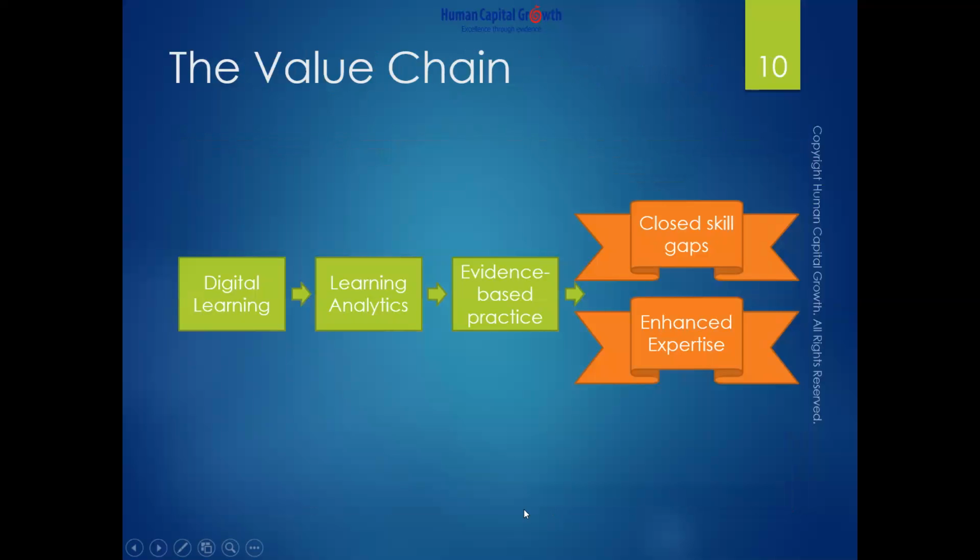I do want to take just a minute to talk about the value chain of learning. Many organizations have embraced digital learning because it does end up saving a lot of resources and give you a large reach. However, we find that if you just think about deploying digital learning, that's only a partial solution. The real benefit from digitizing your entire L&D function is access to learning analytics, which allows for a more evidence-based practice, which can ultimately lead to closing the skill gaps and enhancing expertise within your organization.